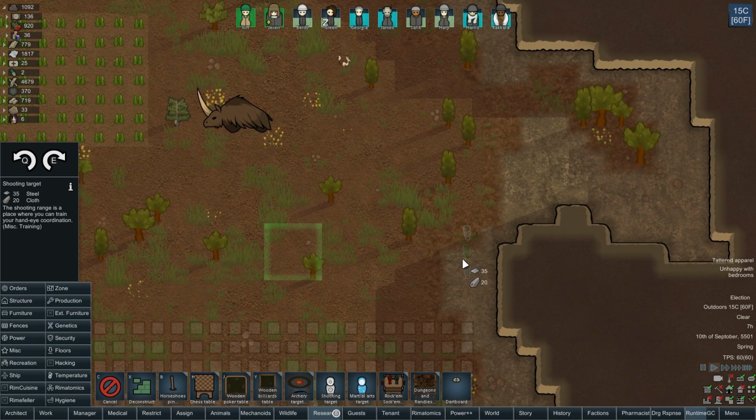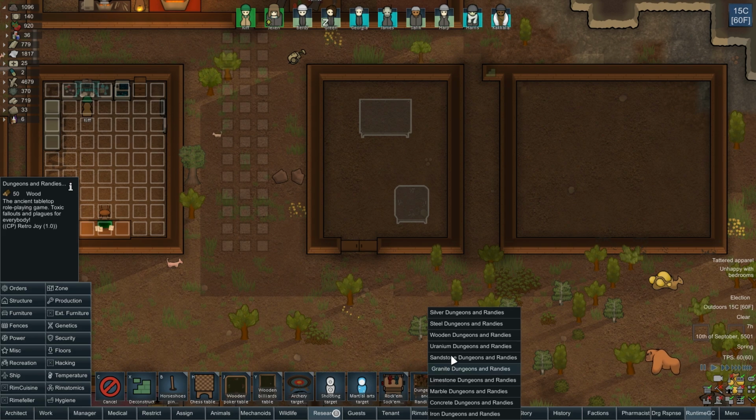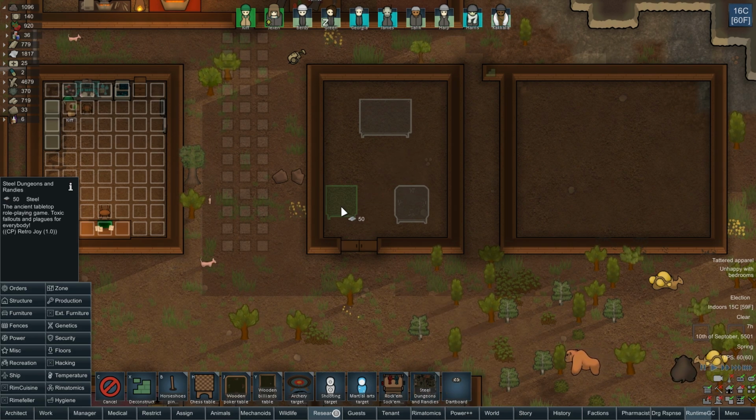Welcome to the shooting range, my friends. 2 gap, 1 gap, 2, 1 gap. Okay, cool. So, the shooting range is going to be placed. Dungeons and Dragons, of course, has to be made. There's no way we can't have a Dungeons and Dragons table.